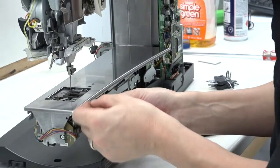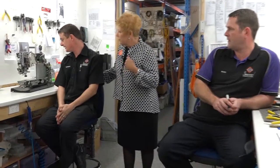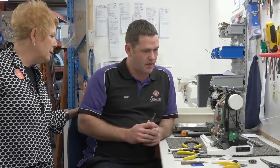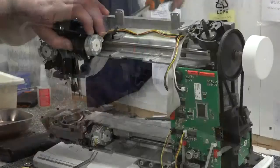It's lovely to have a technical department to back up our sales team as well. So Gareth, what are you working on now? This is a Bernina 830. What I love about our techs is they take all the covers off every machine. Are you going to do the upgrades as well on this machine? This machine is six years old, never been in for a service. The guys do the upgrades when they do the service, and it's really important to do upgrades, isn't it Mark? The manufacturer brings them out for a reason.